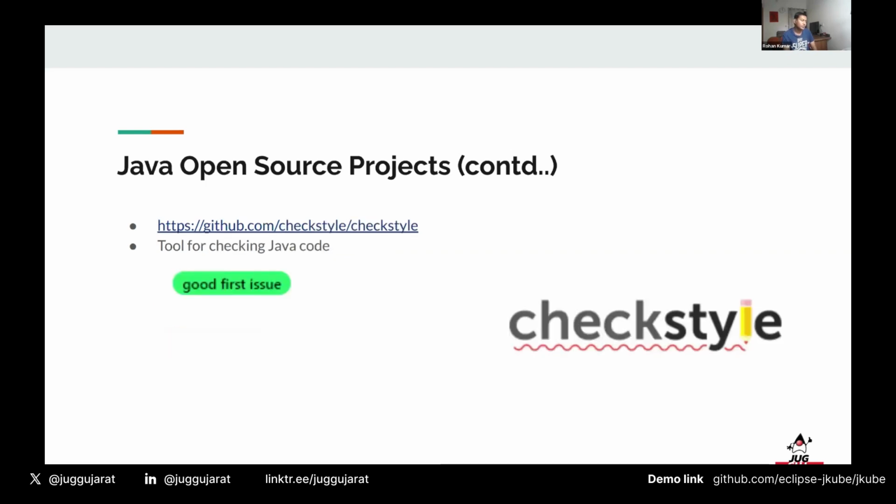Okay, next one is the Checkstyle project. When I was going through the project, I really liked the way they had the issues labeled. The Checkstyle project is about code quality. I'm not sure if you have heard about the Sonar plugin; it's a little bit like that. It's about checking whether the code that you are writing in your organization adheres to the standards set up by Sun and whether you are following good practices or not.